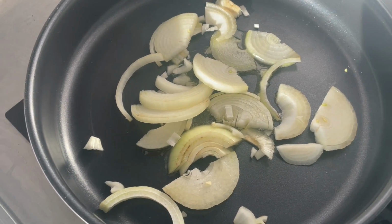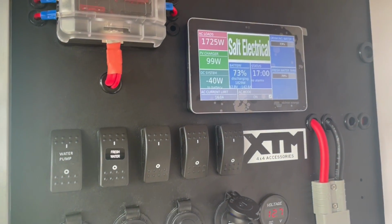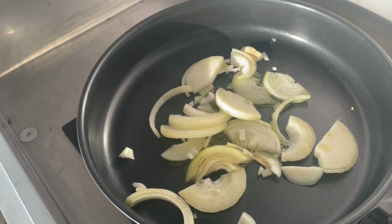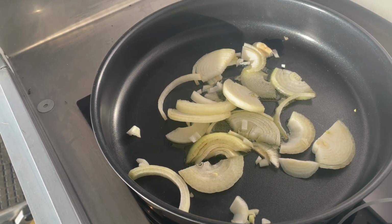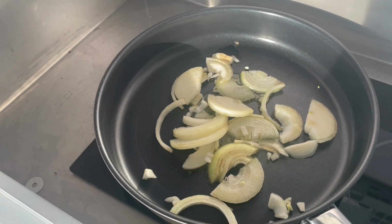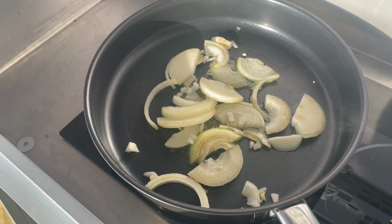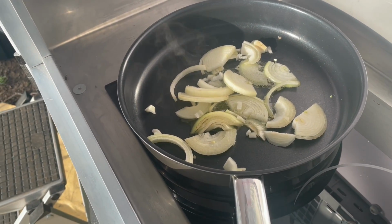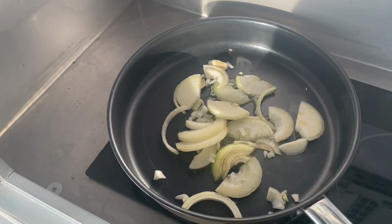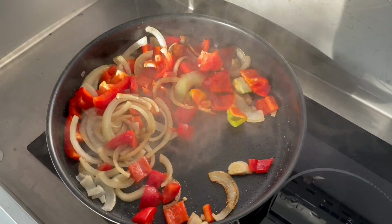Buzzing, starting to fry, pulling 1700, that's a 2000 watt element. I've got it set on about 8, there we go, she's already starting to fry. Took about, I don't know, 10 seconds. I'm sure you've seen spaghetti bolognese cooked before, so I won't film much more of this one, but let's show the end product hopefully.